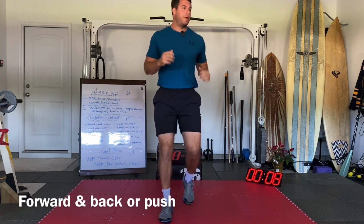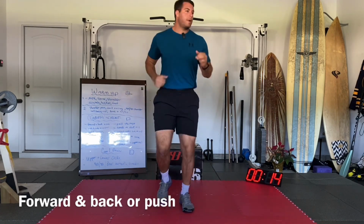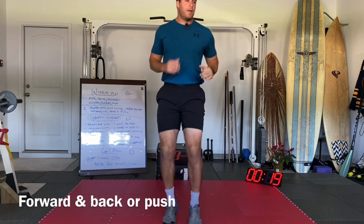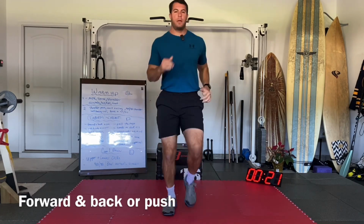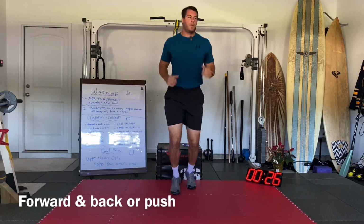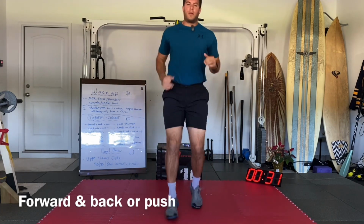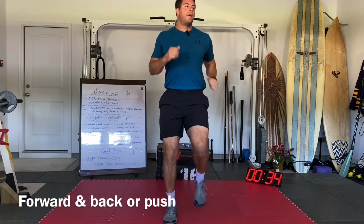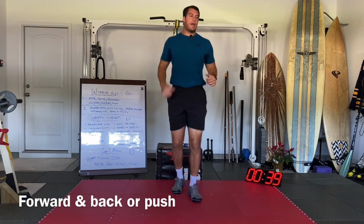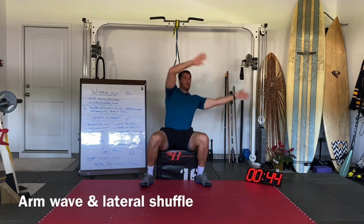There you go, good job. Keep it up, keep it up. See how quick you can move those feet. Here we go. We got 20 more seconds. Get those knees up. There we go. 10 more seconds. Double Tabata. How about that? Keep going. Move those arms. And relax.